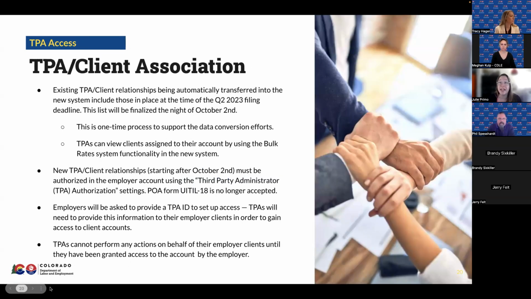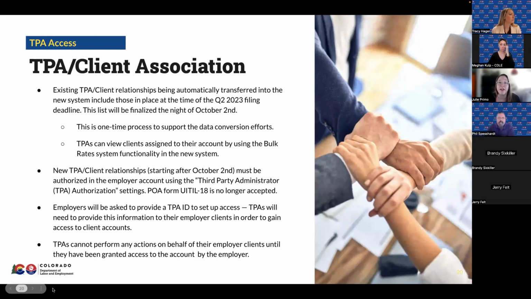That TPA client association, each webinar we get a lot of questions about this. There's a lot of interest in this, rightfully so, because you're going to have access to your account, but how do you see your employers? So the existing TPA client relationships being automatically transferred to the new system include those in place at the time of the Q2 2023 filing deadline.